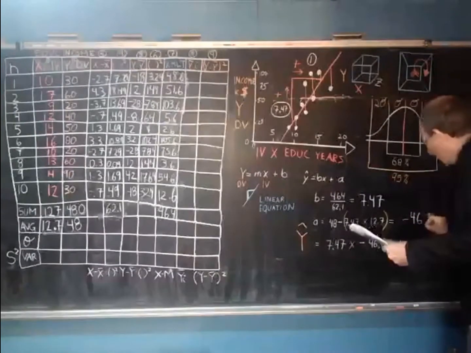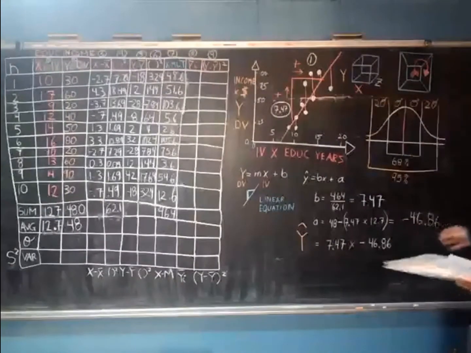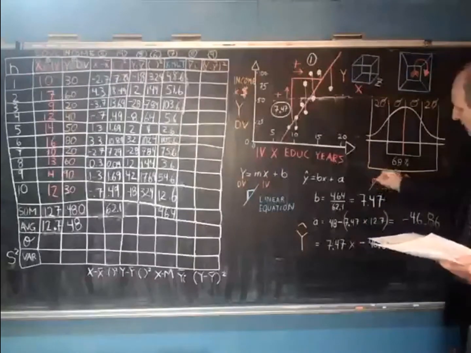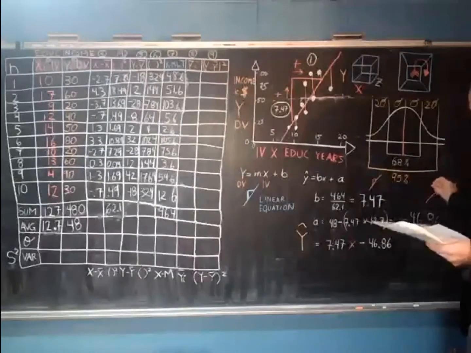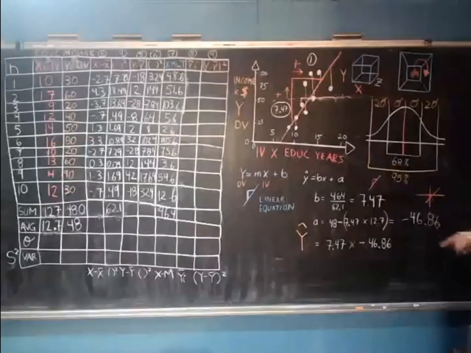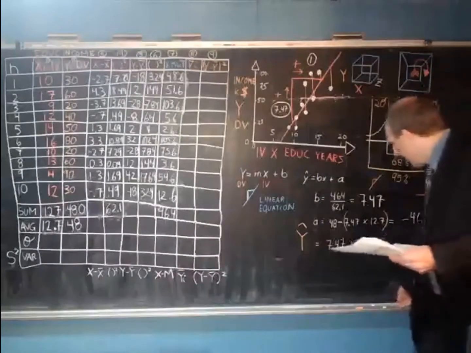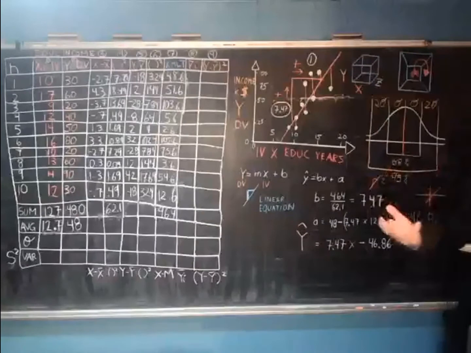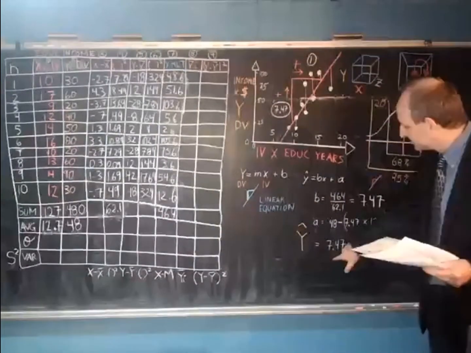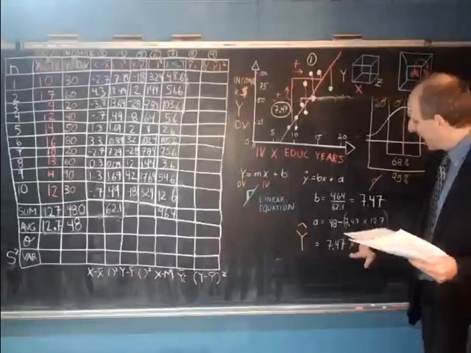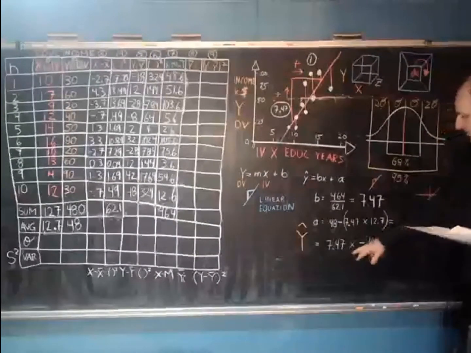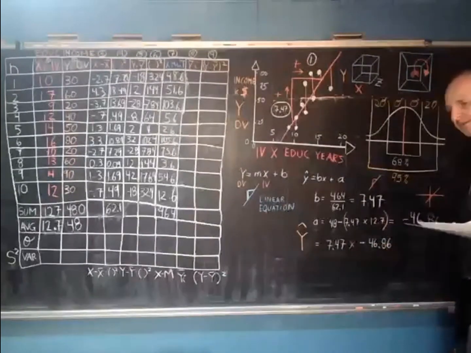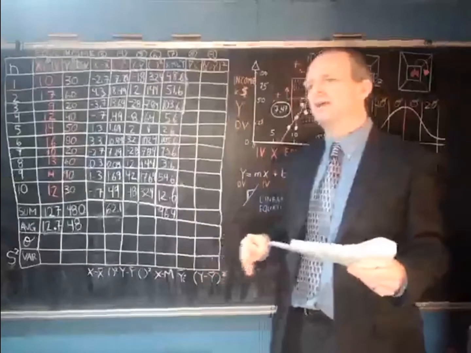All right, so what do we do with these numbers? Well, we now have enough numbers here to put them into a function. So this is the slope, right? This here is the y-intercept. It tells us where the line of regression is going to cross over on the y-intercept. And we can put them together in this linear equation. So here we have y hat, which is the predicted value. It's what we're trying to predict. It is equal to 7.47 times x, which is the independent variable, years spent in school, minus 46.86. Minus 46.86 means minus $46,860.